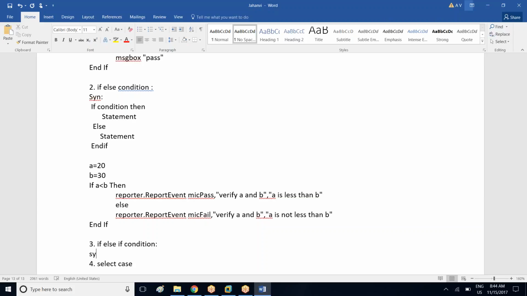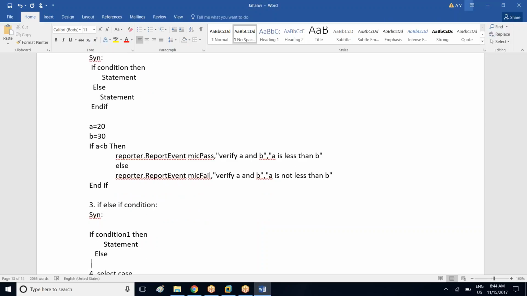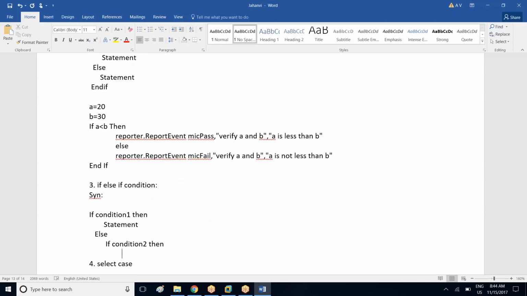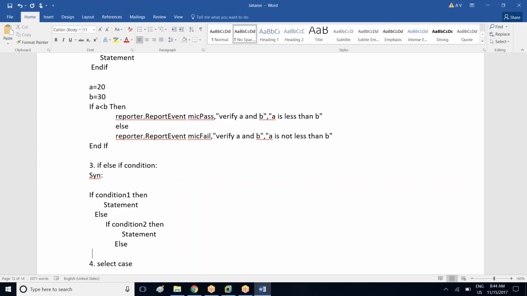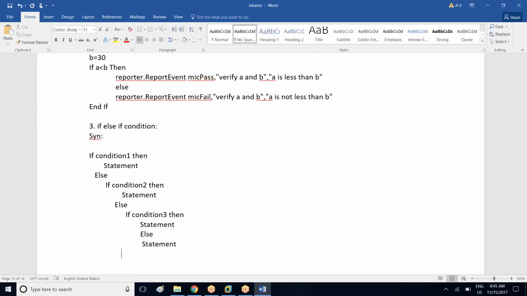Okay, so now see here, the syntax is: if condition 1, then statement, else if condition 2, then statement, else if condition 3, then statement, else another statement, and then you are going to end your if statement.